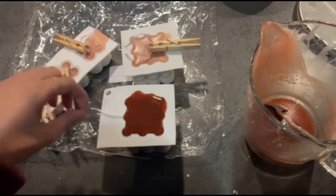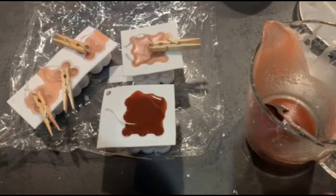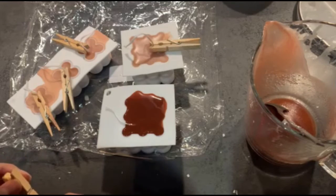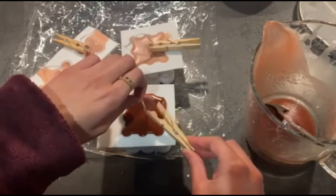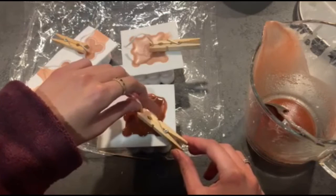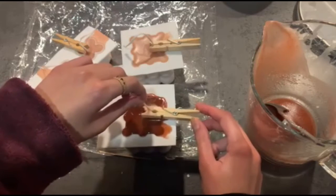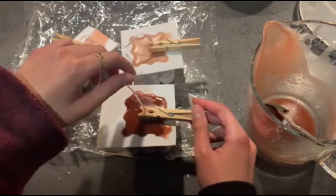Once that's all poured, get the clothing peg and centre the wick so it gives a nice even burn. Use the clothing peg to keep that wick in the centre — it's a little bit fiddly. Try and make sure it doesn't sink into the wax; try and balance it on the side of the mould. Remember this will be upside down — this will be the bottom of the candle — so it doesn't matter too much, just make sure that the peg doesn't sink. Also, please be careful as this wax can get really, really hot.